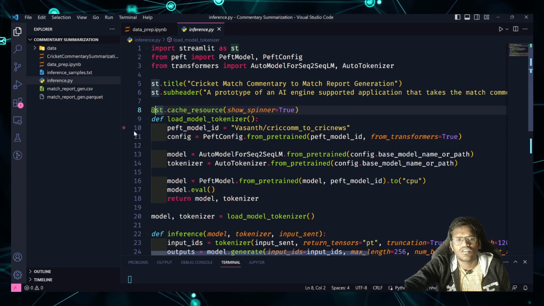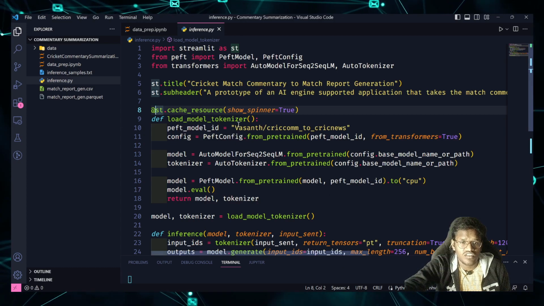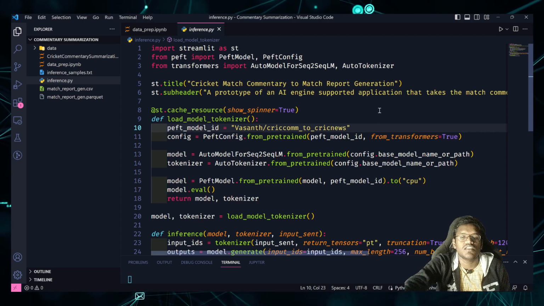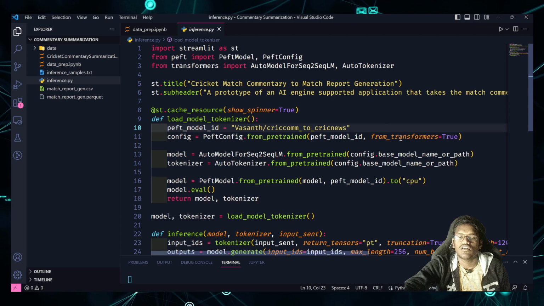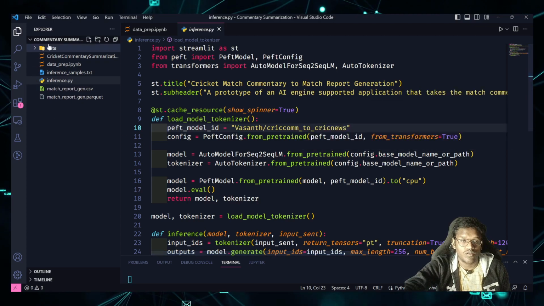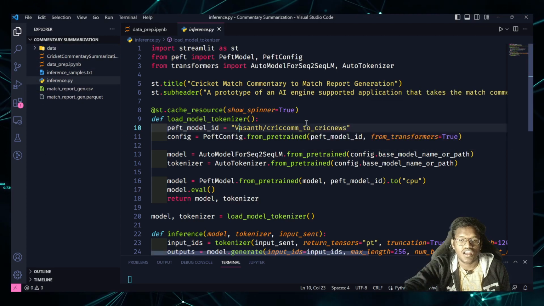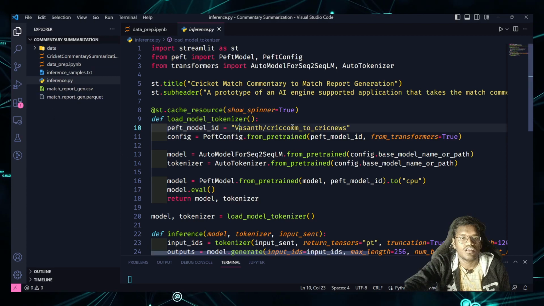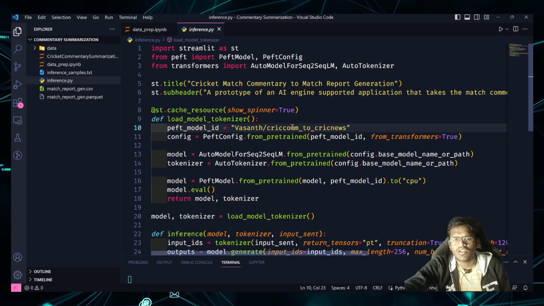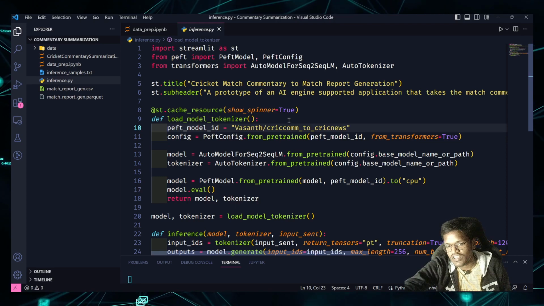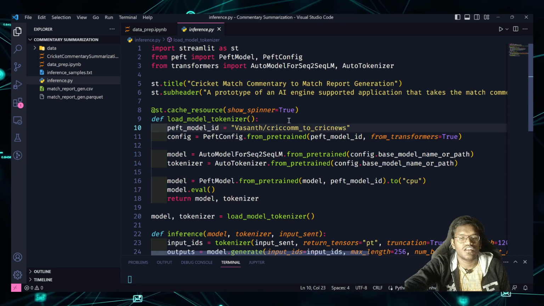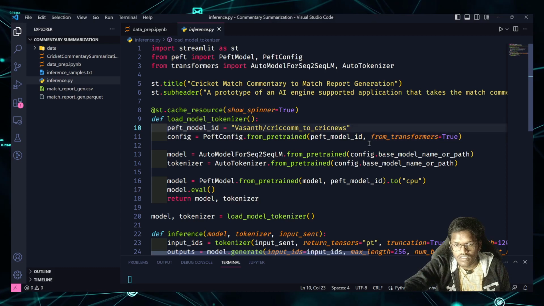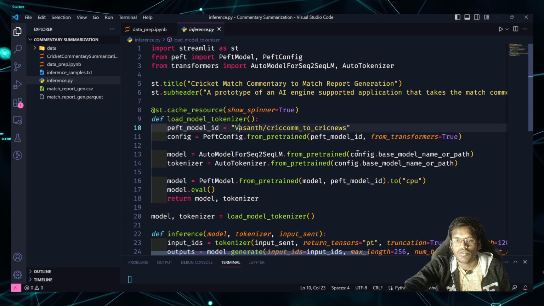Here you can see the path to the cricket news model. That's where I stored it when I trained previously. I'm loading it from the hub; you can't see that directory here. That's why I said save_pretrained might not be needed, we can also load it from the hub. But when you are doing it for a company, you can't have it on the hub. At that time you can do save_pretrained and then load in a similar way, and this parameter, from_transformers equal to true, should be removed.